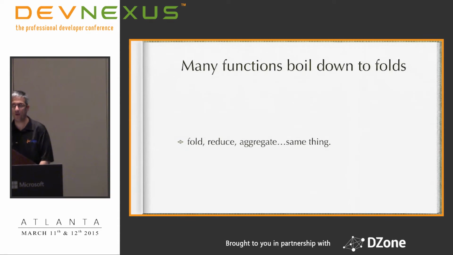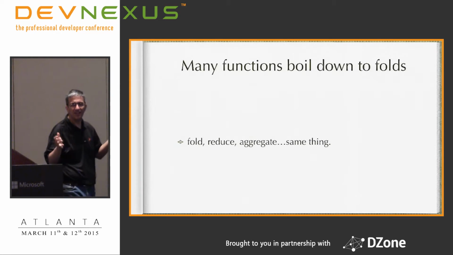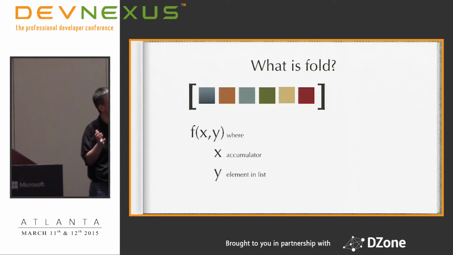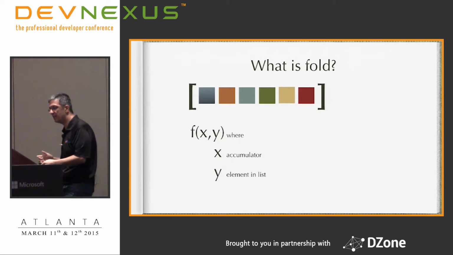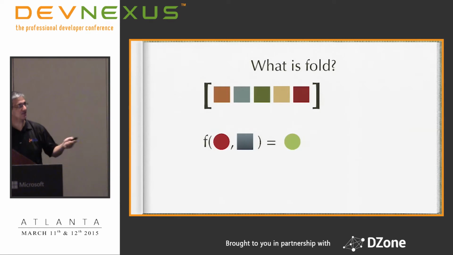How many of you have heard of fold? Right. So fold is this thing that you read and you're like, what the hell exactly does this mean? Let me show you. It's really, really simple. Fold is, I have a function that takes two parameters where x is an accumulator, it's an initial value, and y is an element in this list. Okay? So now I'm going to represent the x as a circle and y as the square coming from the list. That produces another value.